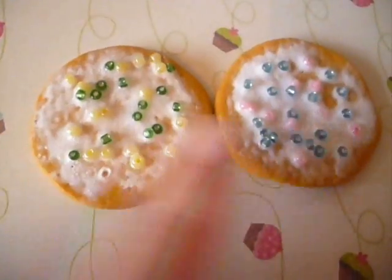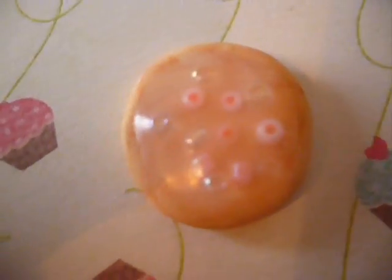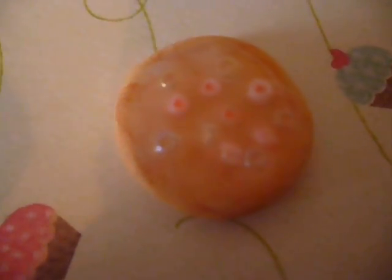I'm not really very good at polymer clay, so yeah, I also made this really tiny sugar cookie, but I forgot to put white paint mixed in with the TLS, so the icing's kind of translucent. But yeah, I think this one's kind of cute too.